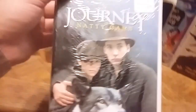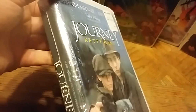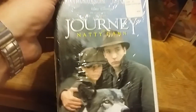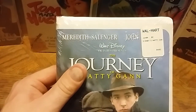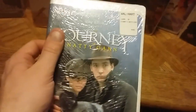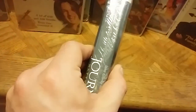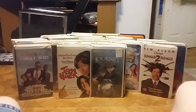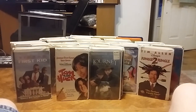The last one I have was sealed — The Journey of Natty Gann, starring Meredith Salinger and John Cusack. I don't know much about this movie but it was sealed and it's Disney, with the Buena Vista Home Entertainment stamp. This is not some random wrap job — it's from the actual factory. It even has the Walmart stamp and a seal date of June 2004, meaning it had been sealed for 13 years.